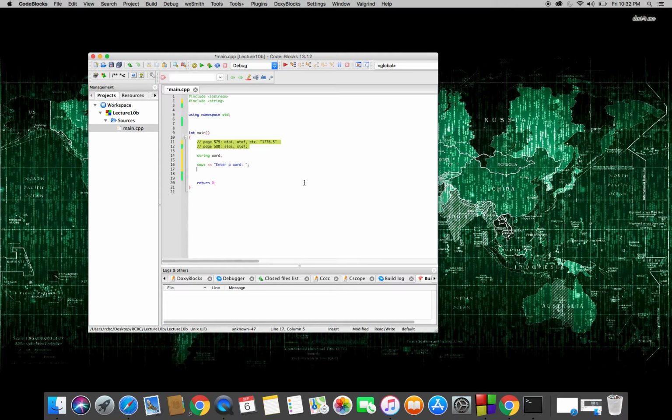Okay, so the user is going to enter the word. And what you need to do to read that in is use the getline method. getline, first parameter is, where are we getting this from? The keyboard, cin. Where am I going to store it? word.